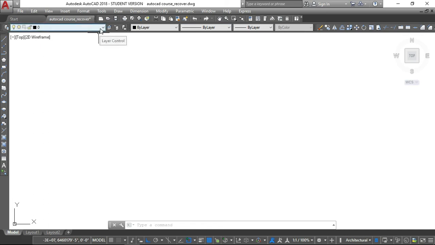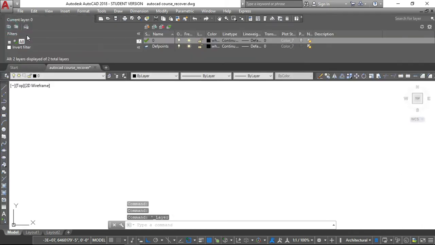Now we start our main topic, which is the creation of layers in AutoCAD. How can we do it? Here you will see this icon. Click on this icon to go to the Layer Properties Manager. Here the Layer Properties Manager window is open. You can close it by just clicking here. So we add the new layers. These are 2 layers which are there by default and cannot be deleted.